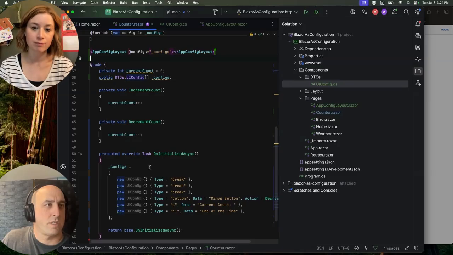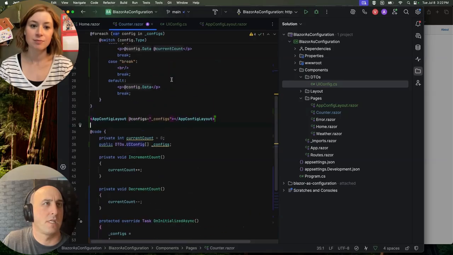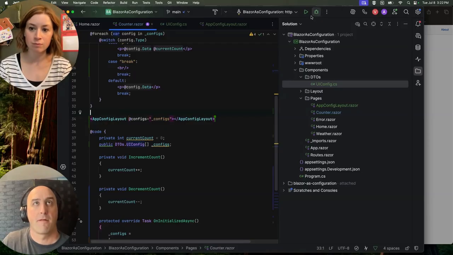So we're still defining our configs over here. We have it on this component as a field, and we're passing it into the public property of this reusable component.